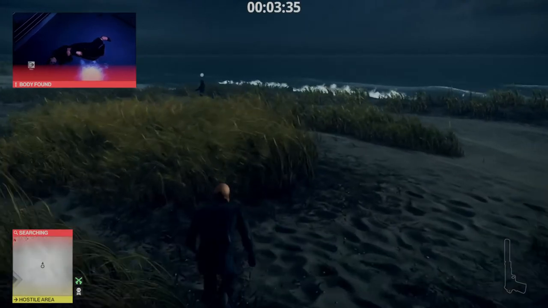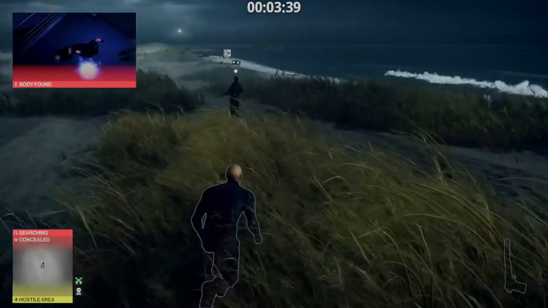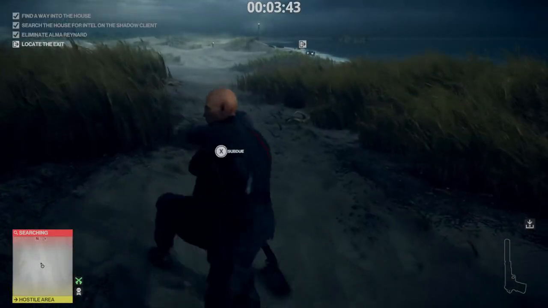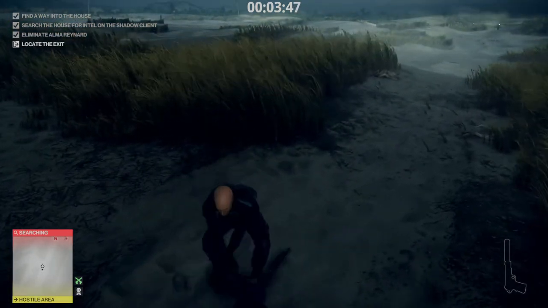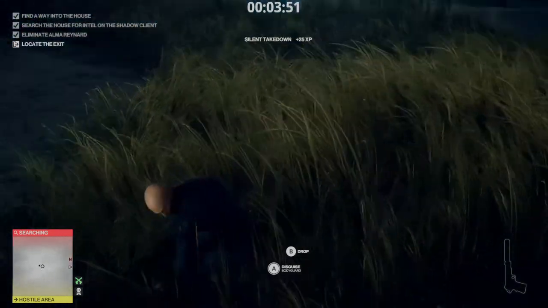I found out an easier strategy on how to get out of here. So you're gonna want to run behind this guy. I usually don't do this, but just subdue him then. Don't break his neck, just subdue him. Take his disguise. We'll first drag him in the bush.